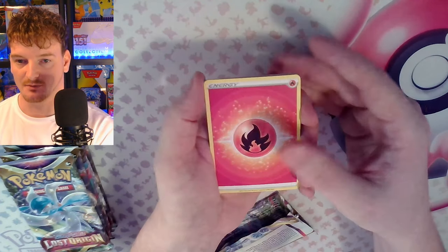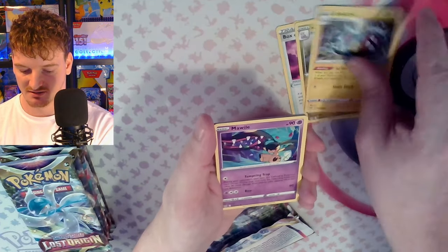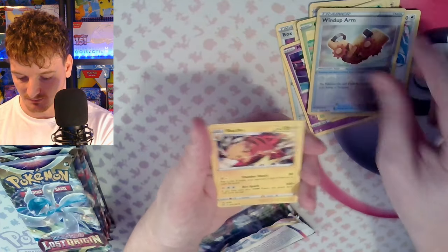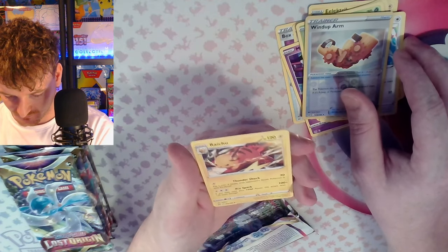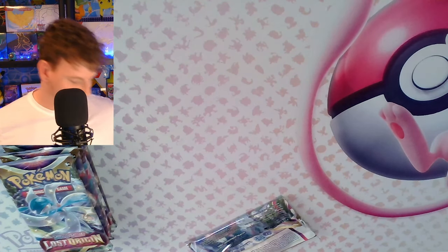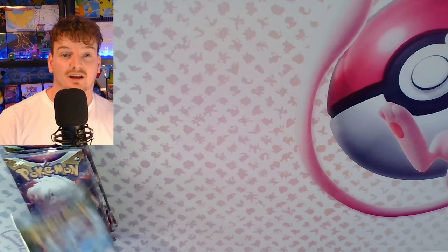There we go. So there we've got Fire Energy. Box of Disaster. Hopefully this isn't a disaster, and we pull something absolutely insane. Roselia, Porygon, Wind Up Arm, I think was our rare, was it? No. Raichu was the rare. Okay, well, I'm not sure how that fares in regards to the pull we just had, but it can go there. Okay, let's keep going, guys.